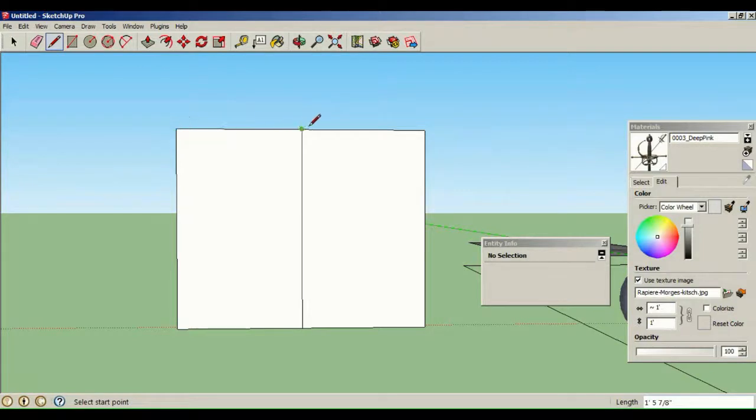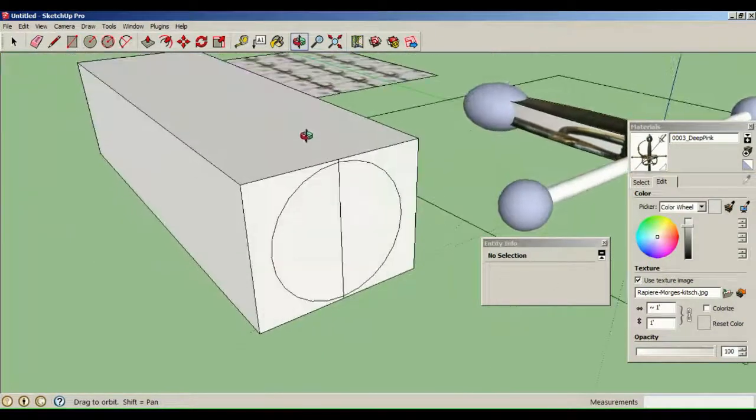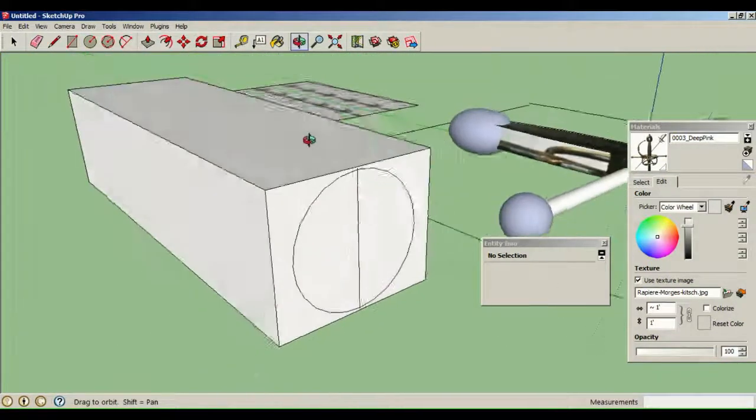So you just move it along the line, eventually it'll come to the midpoint, draw the line down. And from there we're going to add a circle to make this handle. And once again, the same thing, it's magnetic, so it'll find the center for you. And then you can just drag it, make it a little bit bigger, and then you have your circle.